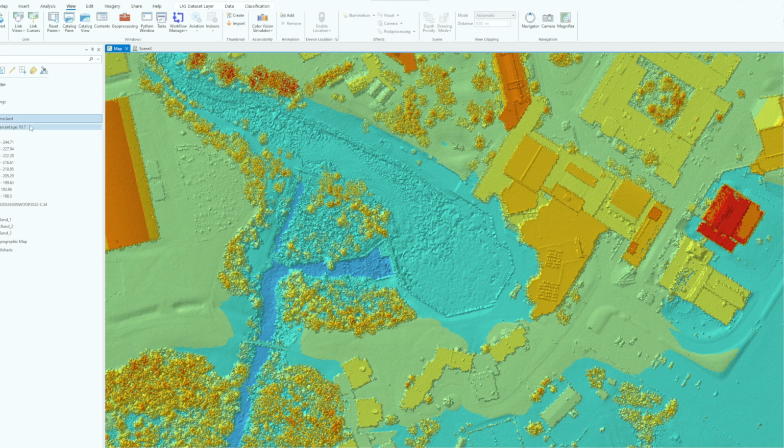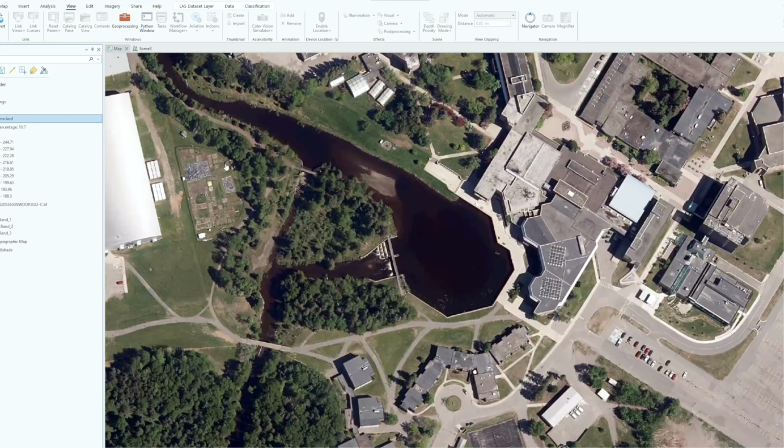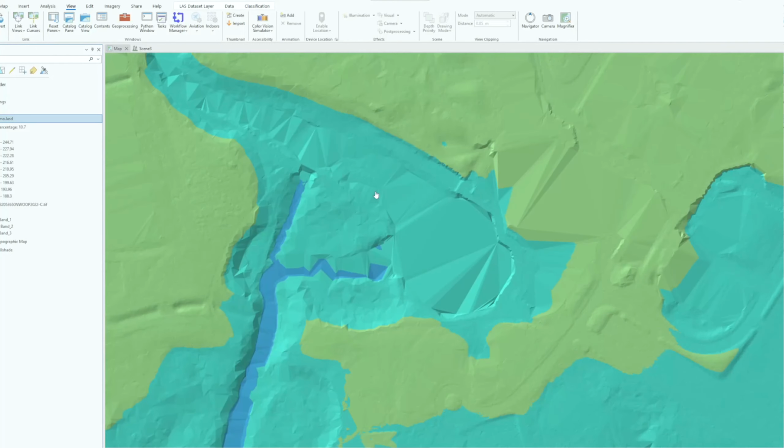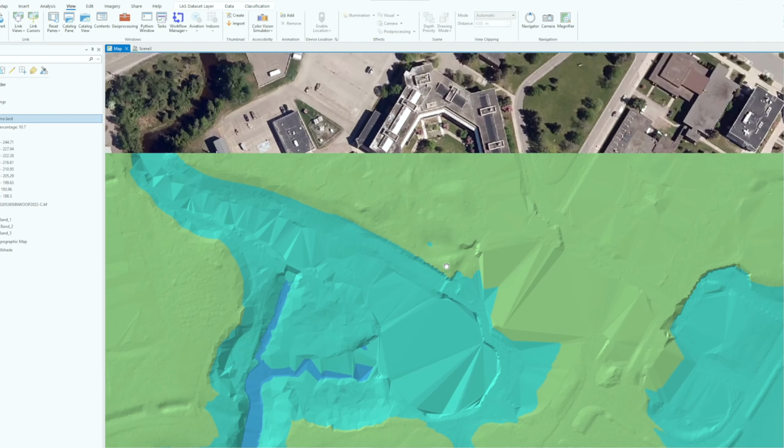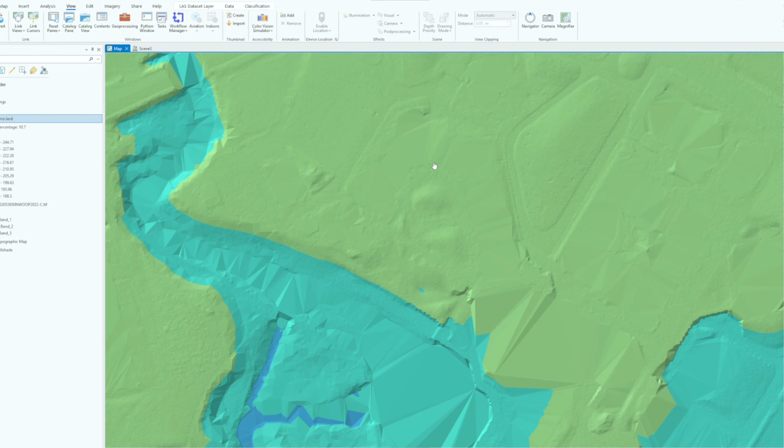As with everything GIS, there's probably 5 different ways to do everything. So if I right click on the LAS data set, I can actually go in and filter my data right here. So it actually has that built in. And there we go. Now we've got an interpolated surface of our DEM right there. So we've got lots of ways to interact with our data sets.